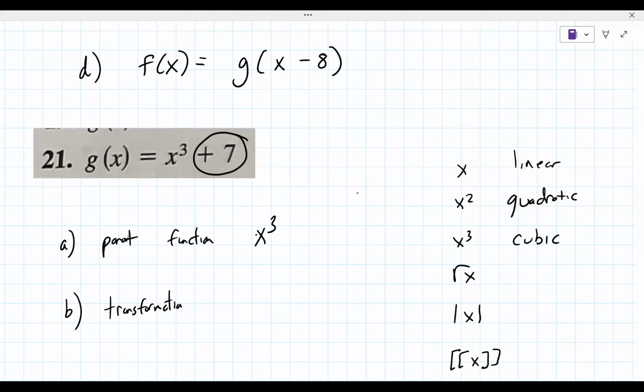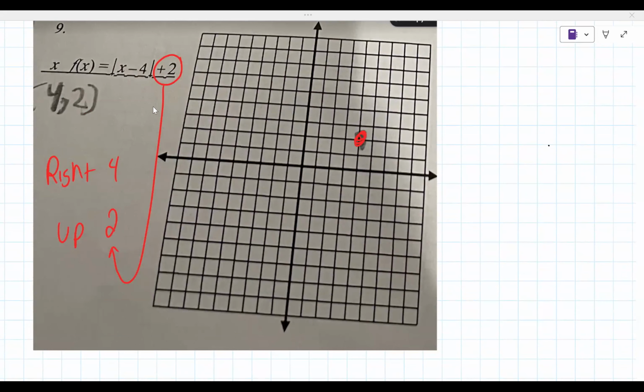Oh, I don't know what to do. What are you talking about? I picked down. Yeah, but it's plus 7. Like you just said, plus 7, you should go up. So why did you say down? I don't get it. Because we were just going through number 8, but now we're going to number 9. You're just showing pages and going to another one, and then you're making me get confused. That's why.